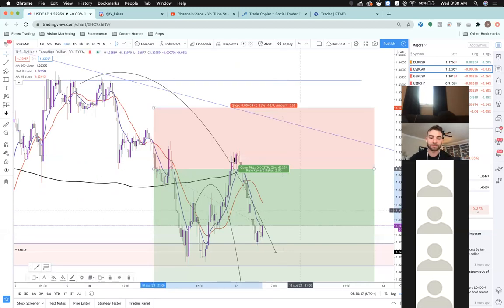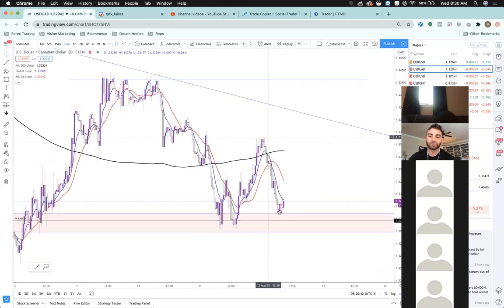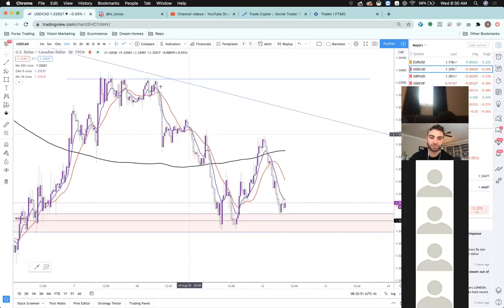I'm going to take this off. At the moment there is no real entry, we really need to be patient. This 4-hour engulfing candle didn't really break structure or anything like that. On this 30-minute time frame, it's just a continuation. We had this lower low, this lower high, this lower low, this lower high. Now we need to get another pullback.